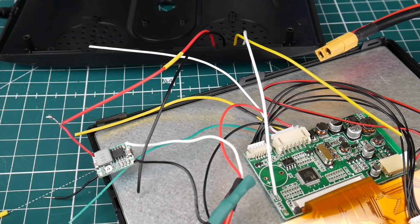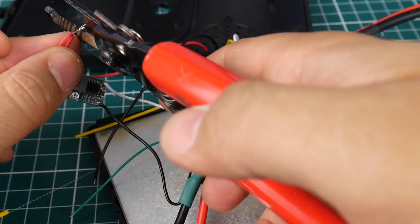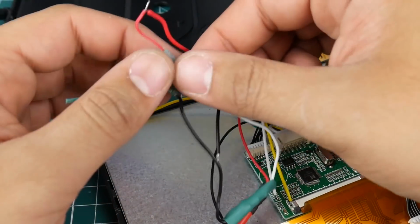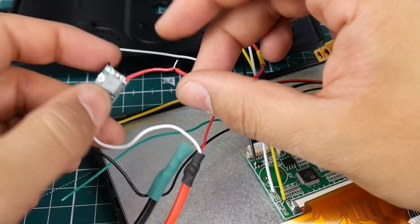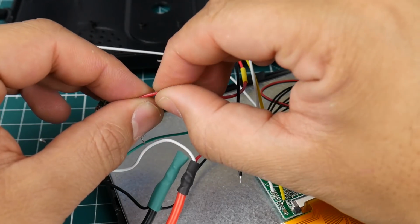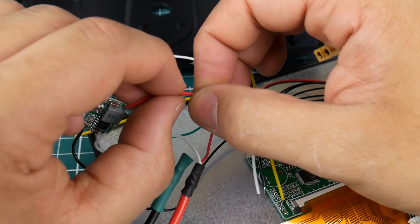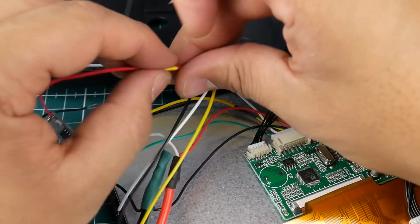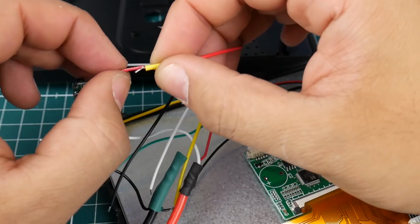Alright, so now our positive is in. We're going to trim some of this guy off. There we go. That's awesome. Perfect. So what we're going to do is just bend this guy any way we want. Let's bend him this way. We just bring our heat shrink and make sure he's not going to hit anything or short circuit anything for us.